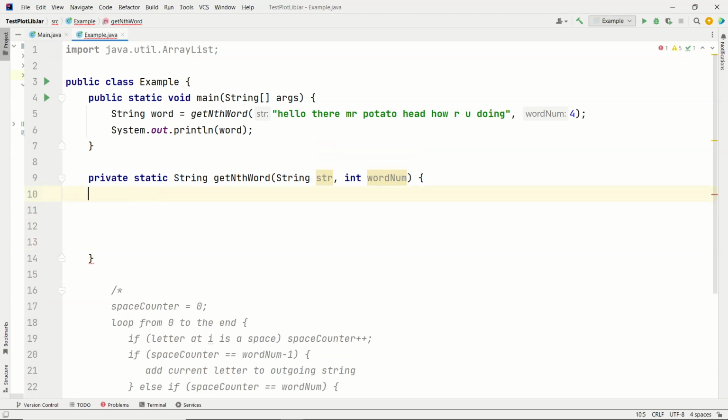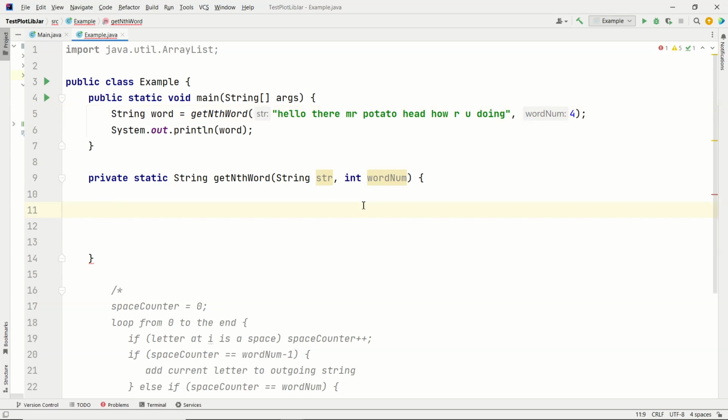A different way of thinking about the problem is about the structure of the problem itself rather than steps that would get me a solution. So if I think about the structure of the problem itself, one way of doing that is thinking about what pieces of information would make the problem trivially easy to solve. So I'm trying to get the fourth word. So if I knew the index of the third space and the fourth space, then I could get the word in between. And that's sort of like using our substring pattern. Like we know what substring can do.